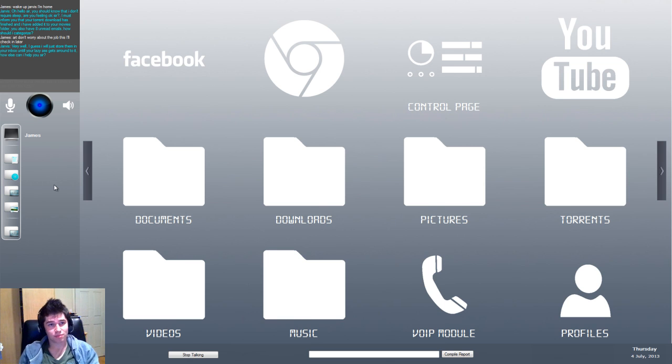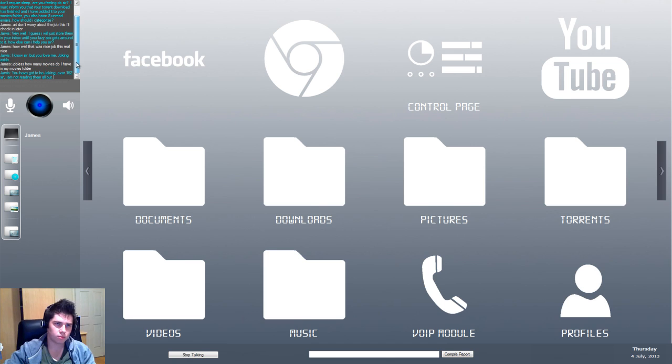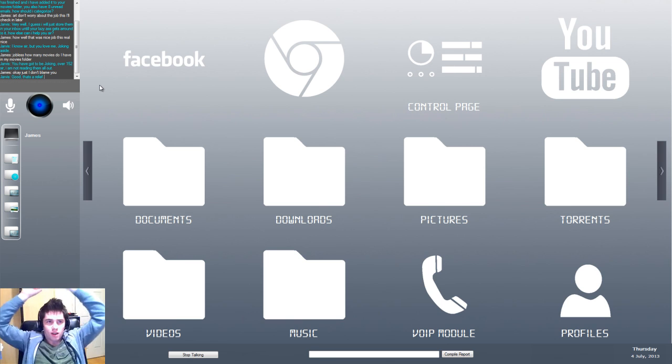Real nice. I know, sir, but you love me, joking aside. Hey, Jarvis, how many movies do I have in my movies folder? You have got to be joking. Over 152, sir. I am not reading them all out. It's okay, Jarvis. I don't blame you. Good. That's a relief. Hey, Jarvis, I need to set an alarm.